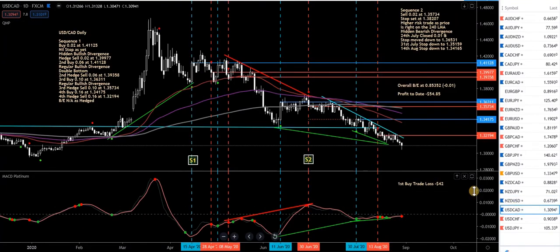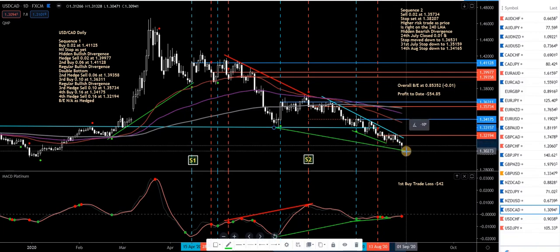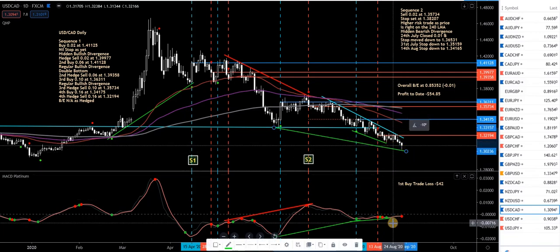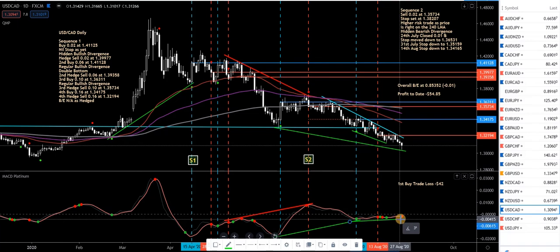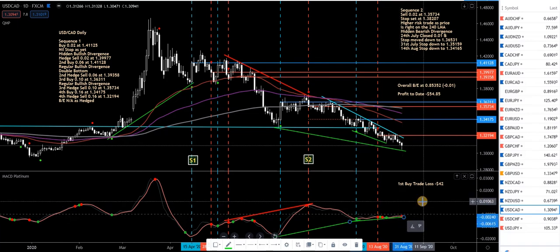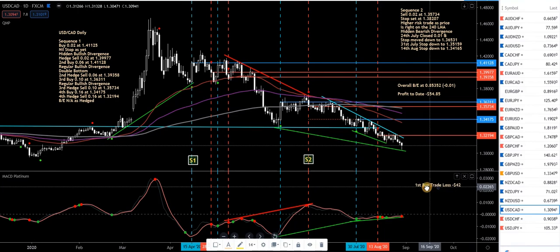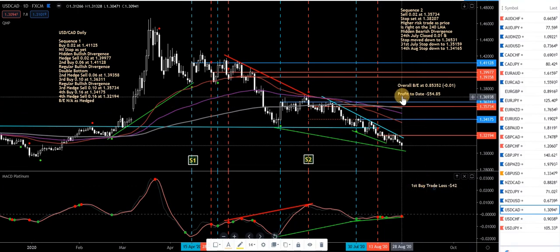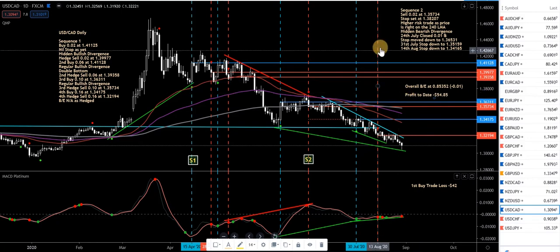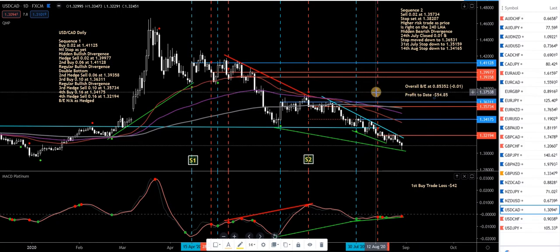USD CAD, one of the pairs I'm ditching as soon as the opportunity arises. It gives me grief, I tell you. Gives me grief, as you probably heard me saying every video. So in the meantime, sequence 1, sequence 2, not going anywhere anytime fast. You can see I'm negative since I've started this pair, and I've been trading all these pairs for over a year now, and it's as soon as I can get out of it.